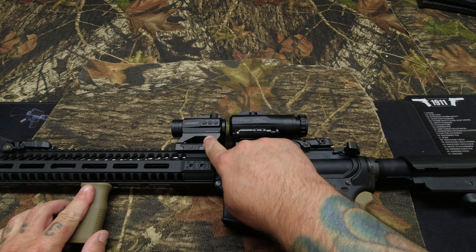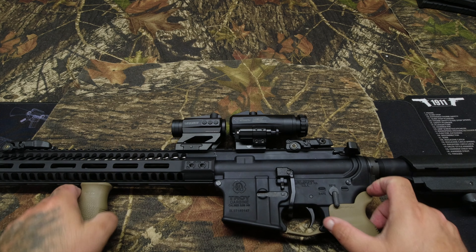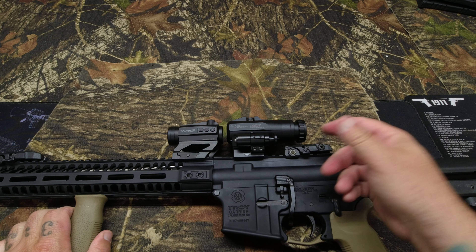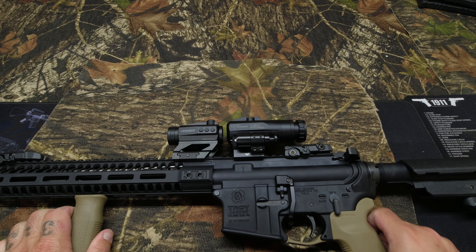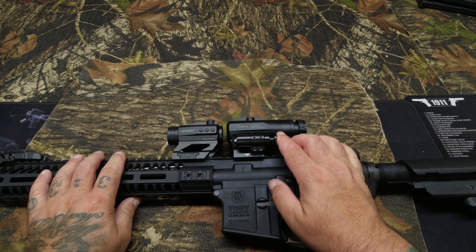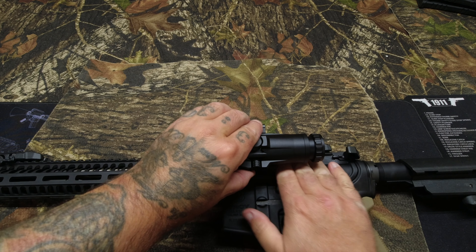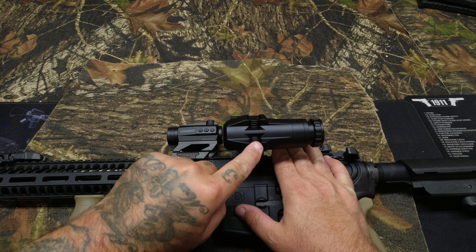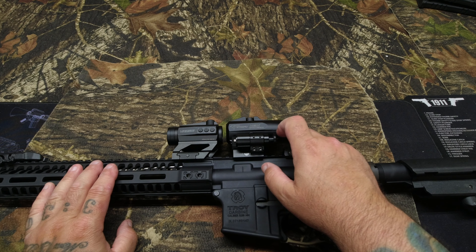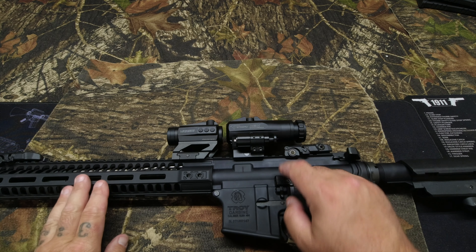Here's the star of the show — the magnifier and the red dot. Let's start with the magnifier up front. This magnifier is built pretty darn robust. You can just see all the fit and finish — some really good machined metal, very solid. On the backside you've got your diopter; turn that to get your focus for eye relief. Here's your button to swing it out of the way — it's got a really good spring on it, you're not going to knock this out of the way by accident. You really have to push on this thing to swing it to its first position, then push again to swing it all the way out. Your windage and elevation are here, and they've got a taper to them so they're protected. This thing is nitrogen-filled — anti-fog and weatherproof. Same thing with the red dot.